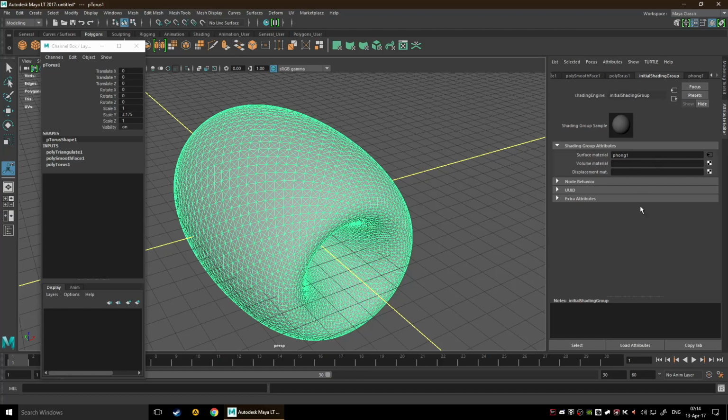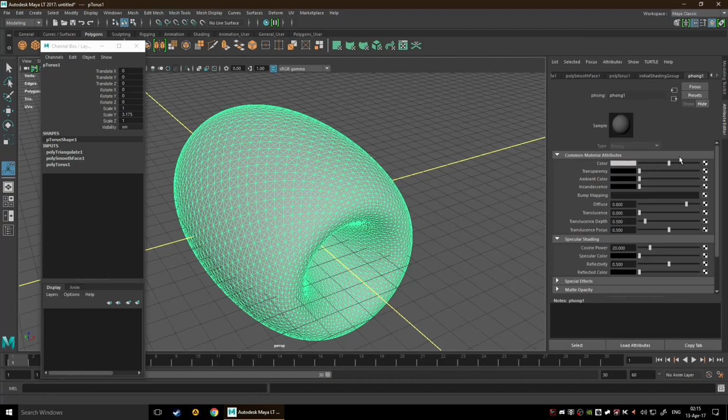So you've got a volume material, you've got a displacement material. Obviously you can edit these. I don't bother with this in this case because we're going to use Substance or Unreal Engine's material editor to get texturing done. But it's nice to have it around because you can set up different materials for different zones.